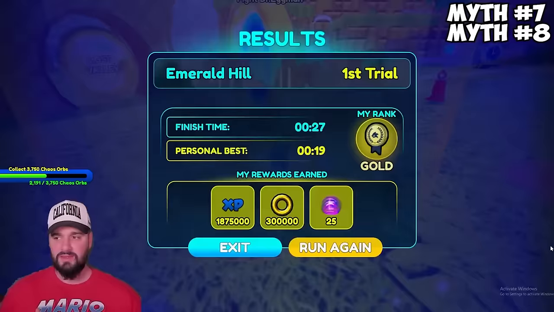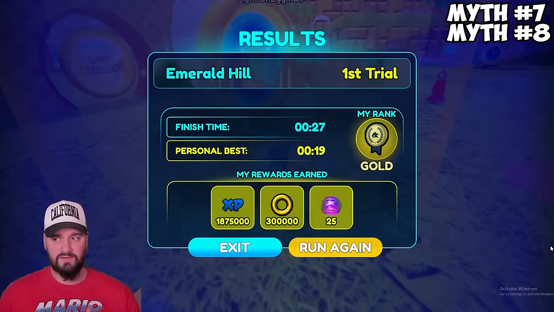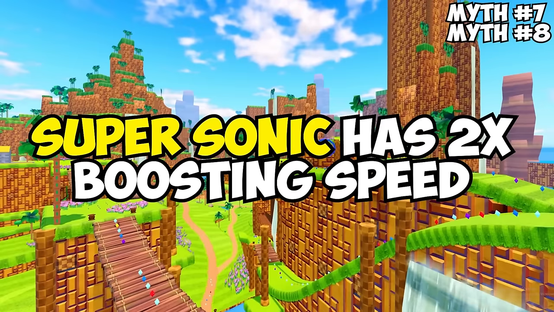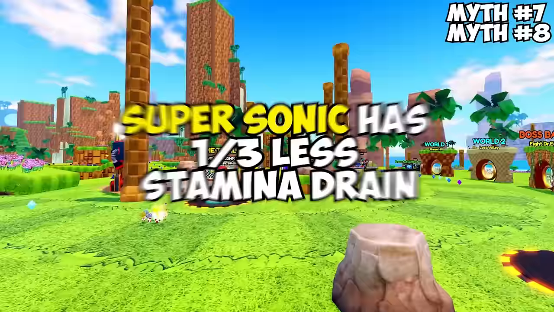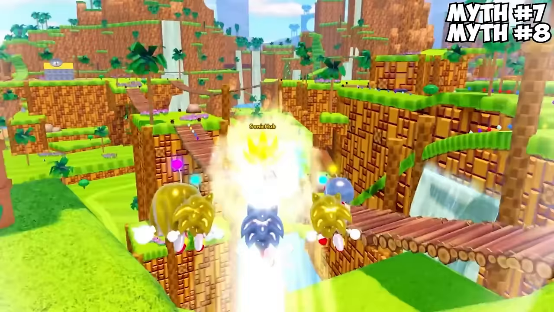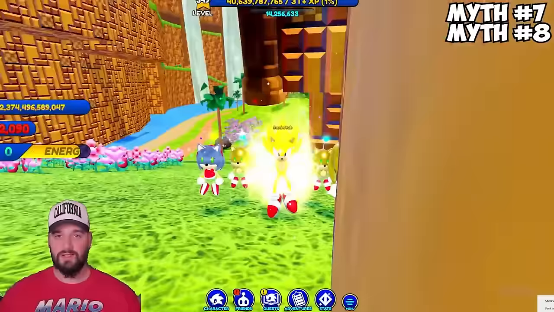Now, there's a lot of factors that go into a speedrun, time trial type thing, getting the best time, but there's some science to this. For the first time ever in Sonic Speed Simulator, there is a difference in baseline speed between the characters. This is 100% confirmed. Super Sonic has 2 times the speed with his boosting. So not his baseline speed, but his boosting speed is twice as fast as the other characters, which is why I was able to complete the time trial faster. In addition to the boosting speed, his stamina drains 1/3 slower than regular characters. So the new meta for completing time trials is definitely firing up our boy Super Sonic, because he has a clear advantage over the other characters. Let's move on to the next myth.